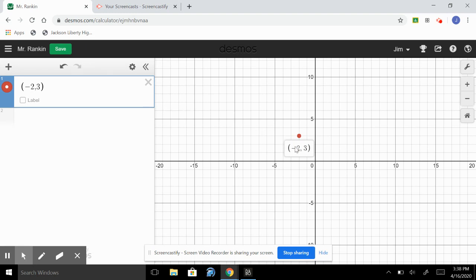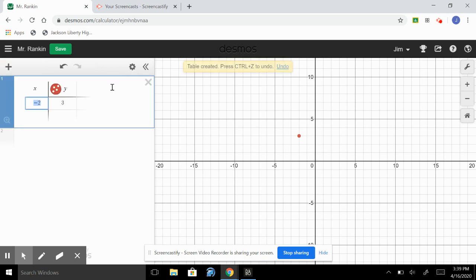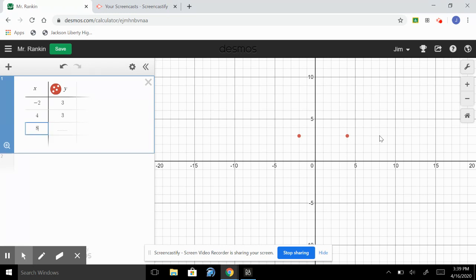Okay, so if I wanted to put another dot over here that I wanted to connect to it, the first thing I need to do is I need to make this into a table. You see the little setting icon up here. I click settings. There's a little picture there that says convert to table. You click that, and it makes it into a table. So let's say the next dot that I want to draw is over here, which would be, let's say, 4, 3. Okay. Say I wanted to make another one over here. All right. That would be 8, 3. All right. I'm going to stop there.